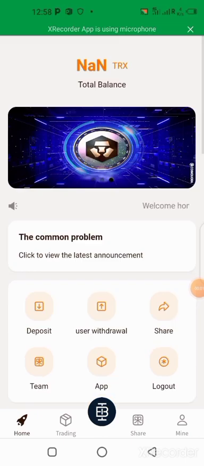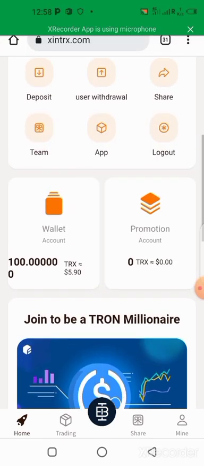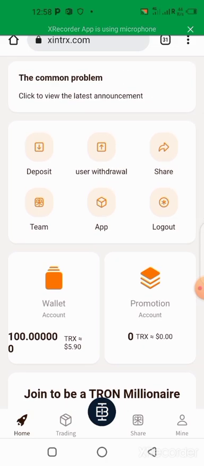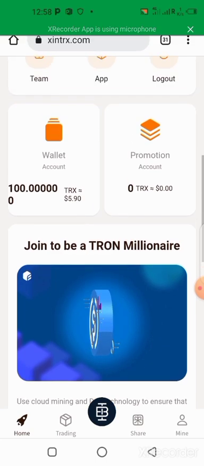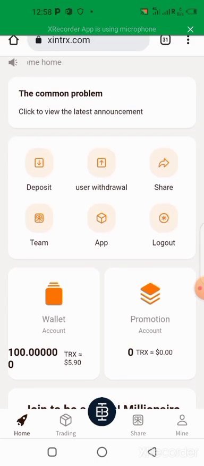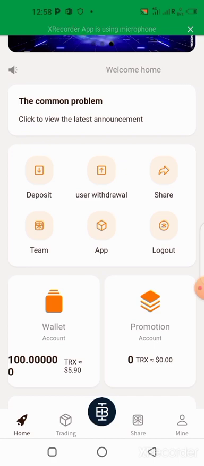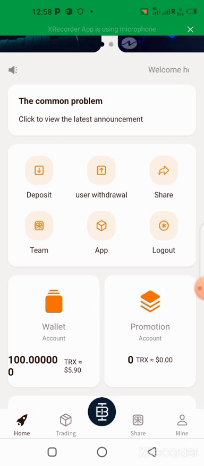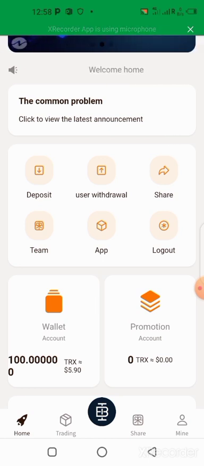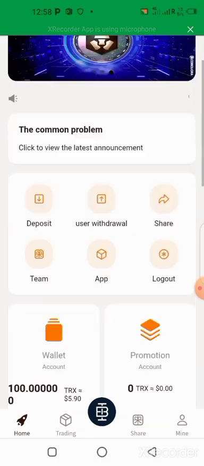So that's how you can take advantage of this platform. Don't forget, this is for the risk takers. If you can take risk, you'll be making your money back in the next 5 days, or even less than 5 days if your deposit is higher. And in the following 5 days you can make an extra 50% of your money on this platform.